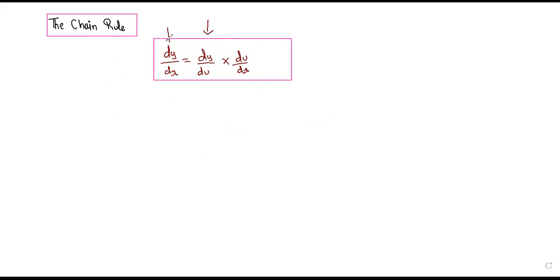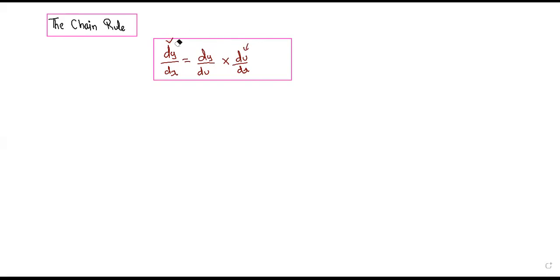Now in this equation, what do we see? Basically, it is saying that the derivative of y with respect to x, this is what the examiner is going to ask you. This is what you are trying to find, okay? So that is going to be equal to the product of the derivative of y with respect to u and the derivative of u with respect to x. Now, what is u, what is y, what is x? I'll talk about the question type, do not worry, okay?